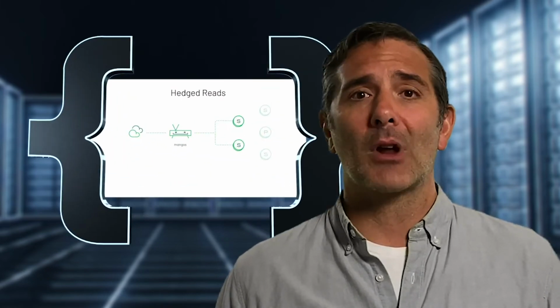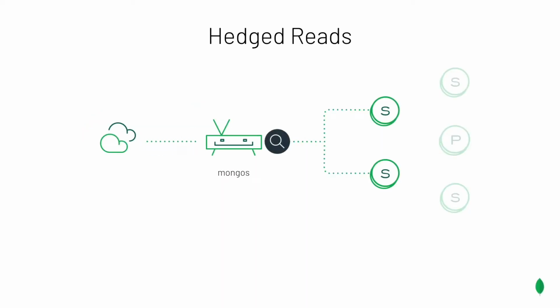The next improvements are all about ensuring your user's experience is stable and performant. If a user performs an action in your application, the response should be as quick as possible. And that's where we've driven some real innovation in 4.4. Up until version 4.2, if a query was sent to MongoDB, one node would be responsible for sending the answer. However, if this node was busy with something else, maybe a hardware issue or disk slowdown, the user could see higher latency. In 4.4, we minimize P95 and P99 long tail latency by dispatching queries to multiple members of a replica set where possible and returning the result from the quickest responding node.